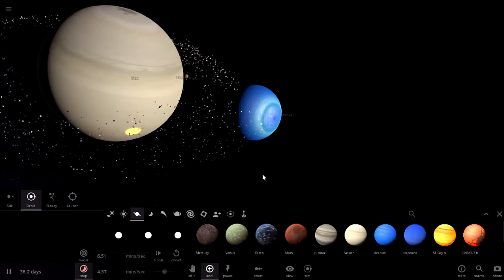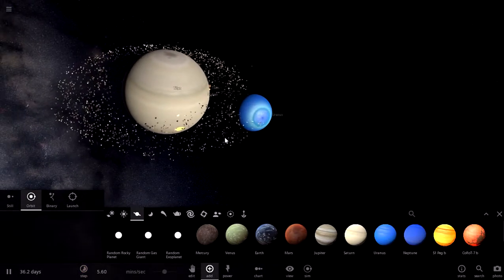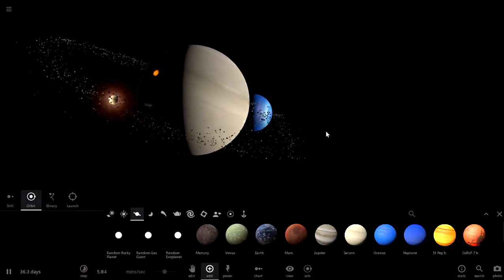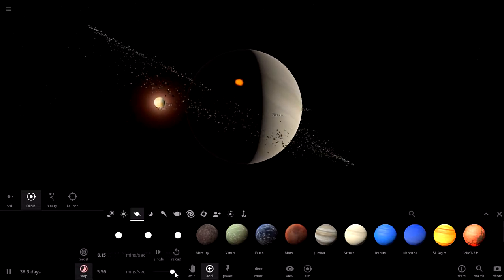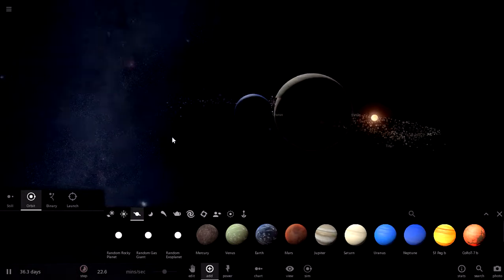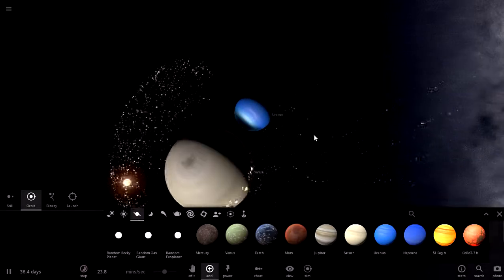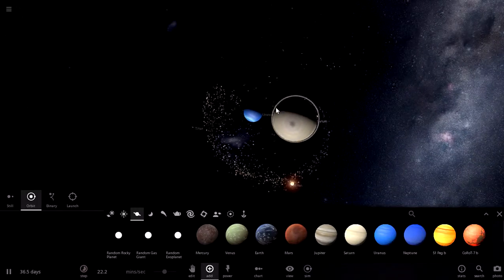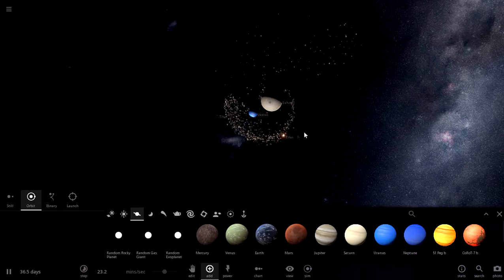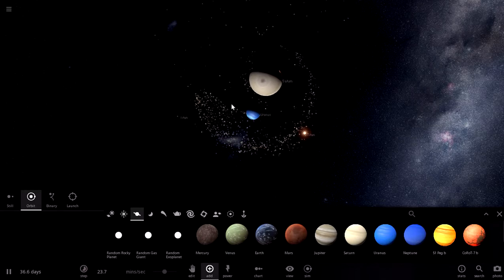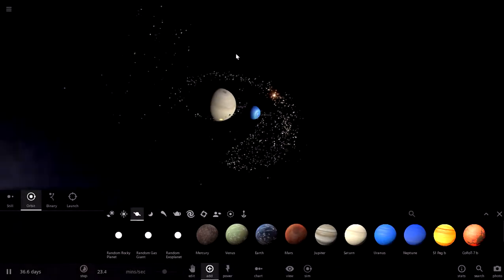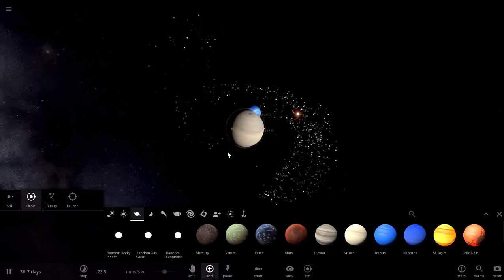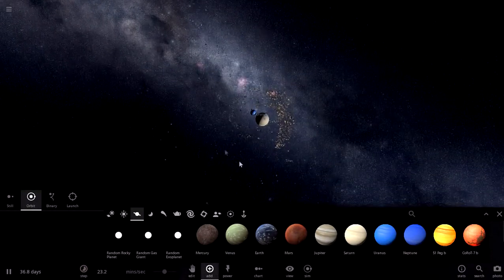Okay, so I just added Uranus to the ring system of Saturn, and as you can see, immediately it started clearing Saturn's ring system. So let's just wait a while and see what other effects Uranus can have on the ring system. So it appears the gravitational pull is so strong that it completely fragmented the ring system, most of which crashed into Uranus itself and Saturn, a few small debris, but a lot of them have scattered across the universe.